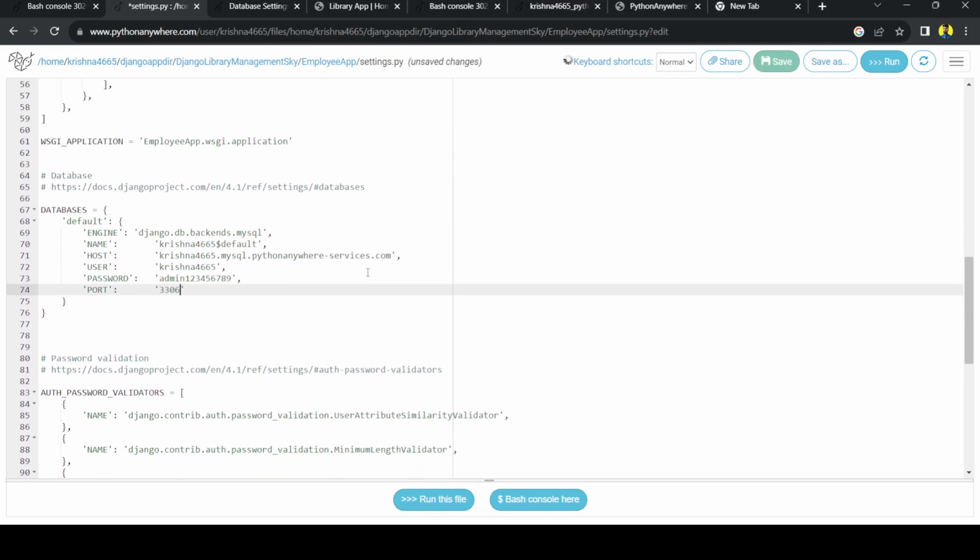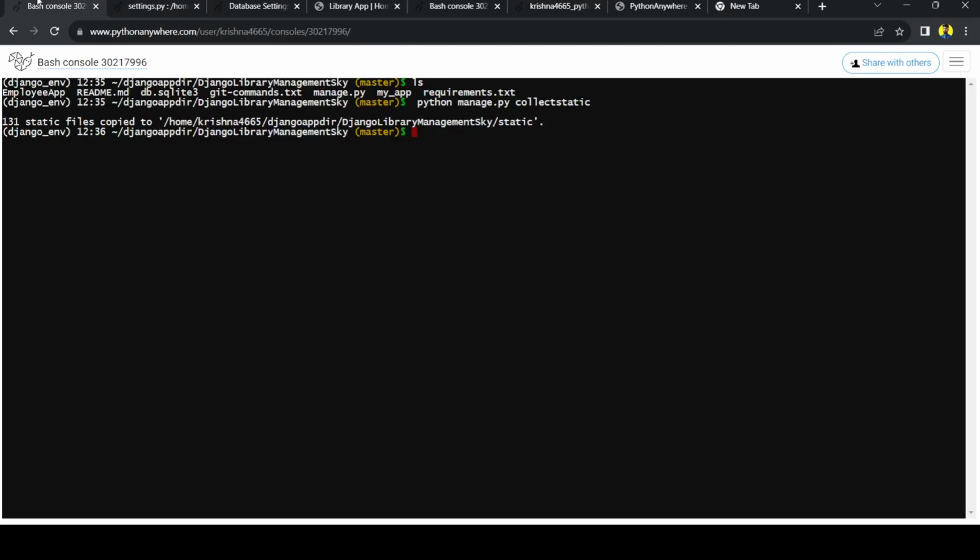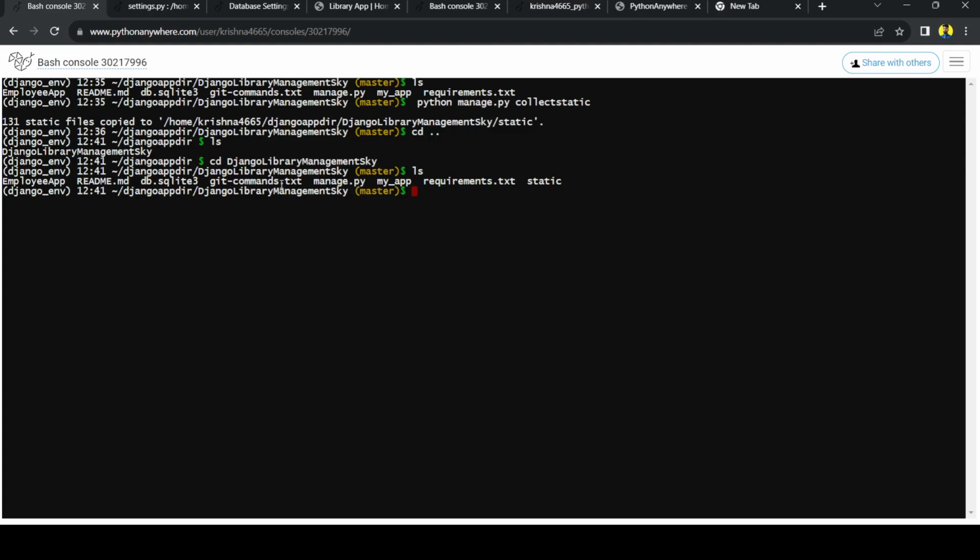If your database configurations are done successfully, to check, you can go into the console tab. I will do cd here, go into the working project directory where your manage.py file exists. Okay, I will do ls, and now you can see this is my working directory.